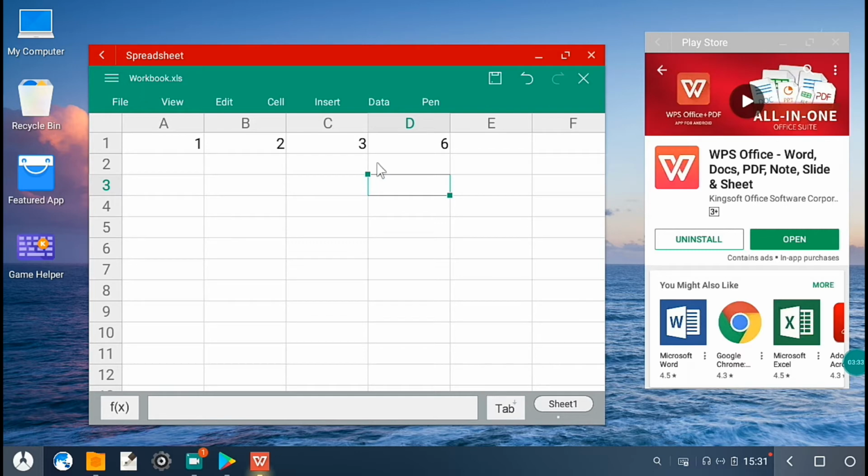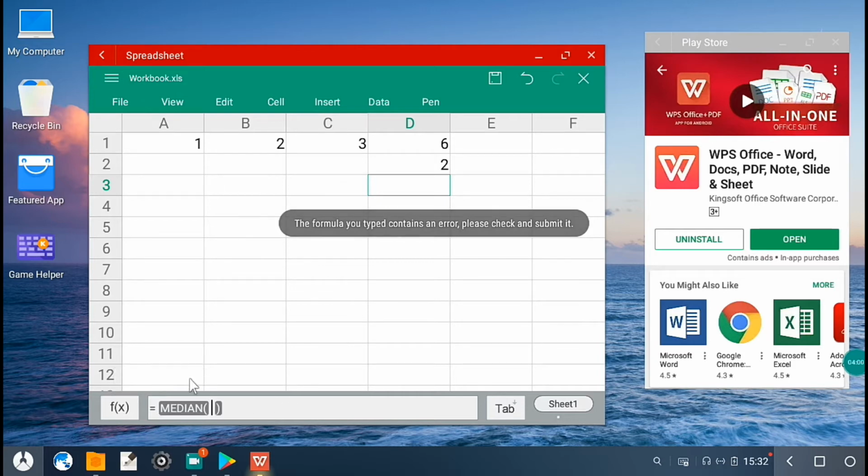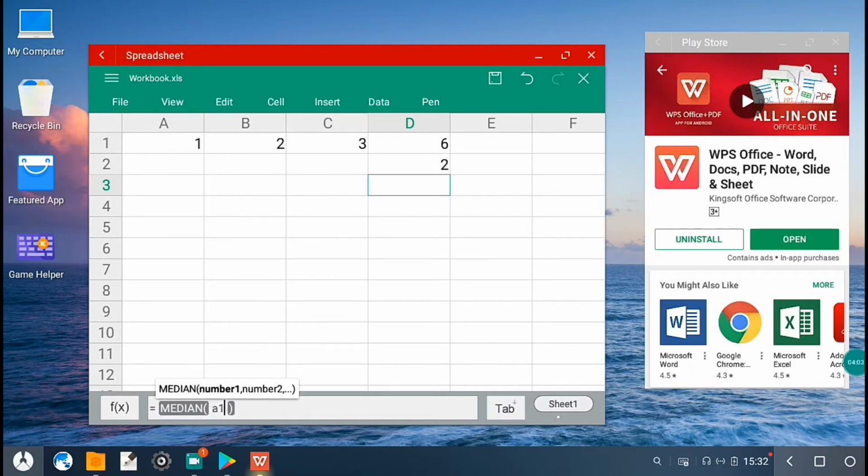Let's try to do some statistics here and let's get the average. Okay, so it should be A1 up to C1. So let's type here, or let's click A1. And then, no, not A3, it should be C1. Okay, let's hit enter. Okay, so you have there the average. Let's try to do one more statistical test, the median. Okay, so let's type here A1 to C1 and let's see if it does that correctly.